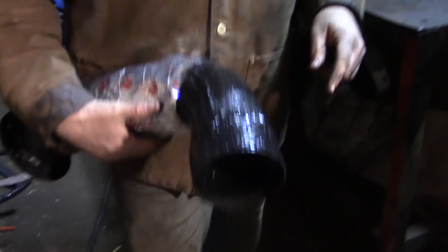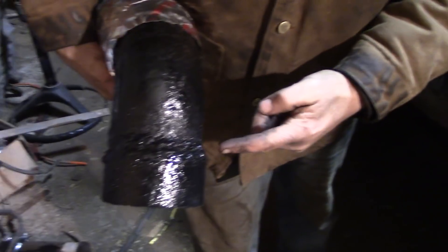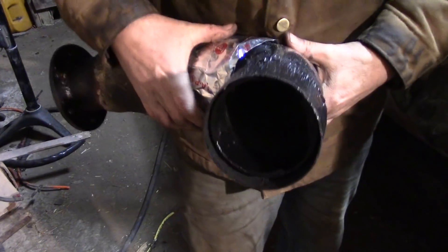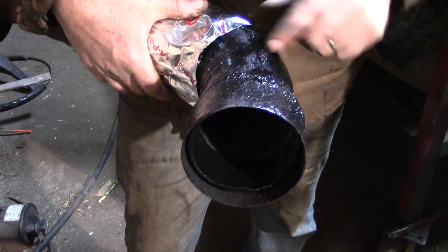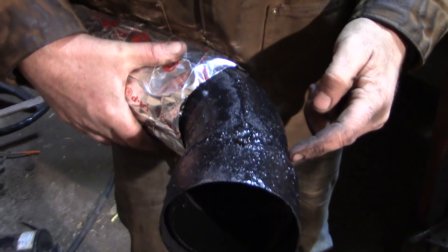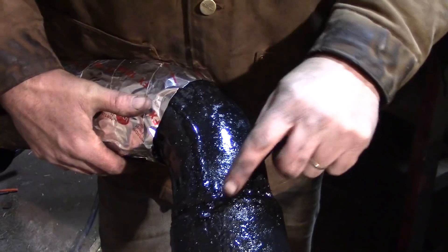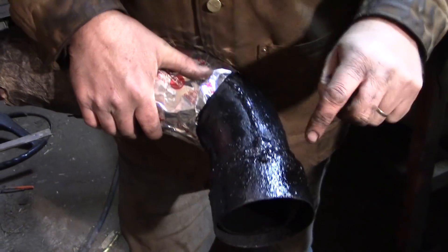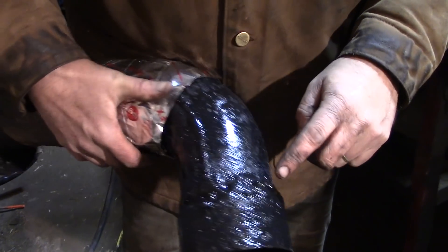What they did: they took a grinder and cut out all the old rusty, thin metal, then ground all that out. Then Kevin took a piece of pipe, cut a chunk of it out, shoved it up in there so it butted right at the joint, and welded all the way around. There was a gap, so he took a metal rod, laid it in there, and welded that too. It's kind of a bumbly weld, but it's all sealed up.